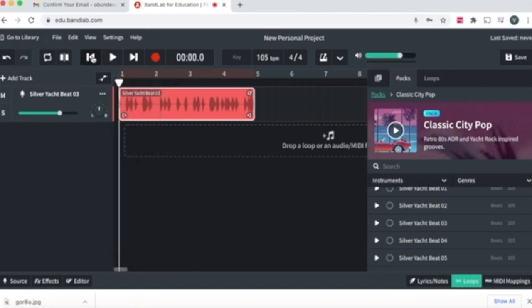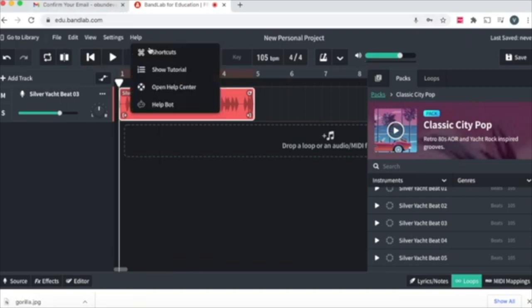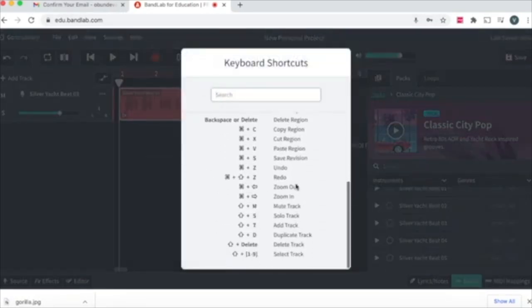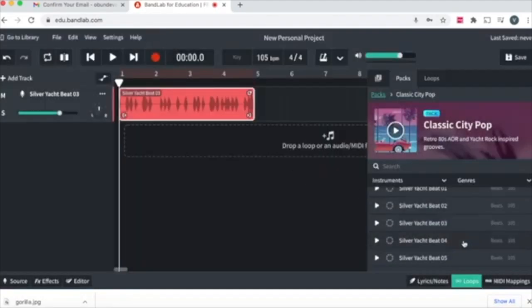That's another shortcut. If you want to see all these shortcuts that I'm telling you, click help and then go to shortcuts and it'll show you all these different shortcuts. Try and learn as much as you can, the ones that are useful to you, because they will be very, very useful. Don't be boring and always just look for each and every button, all right?